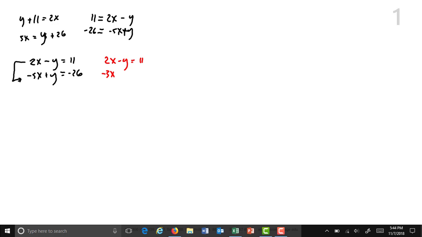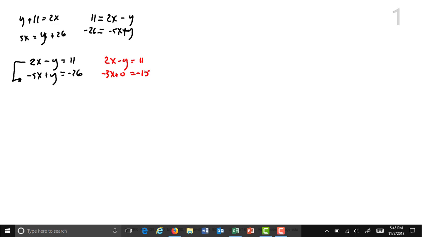And what is minus y plus y? What is the symbol for nothing? Zero. Yeah, okay, I guess you could say nothing is zero. So it's zero, equals minus 26. So I could put here plus zero. Wouldn't it be minus 15? Oh yeah, right, I'm going to add that on. Good. So that one's going to be minus 15.